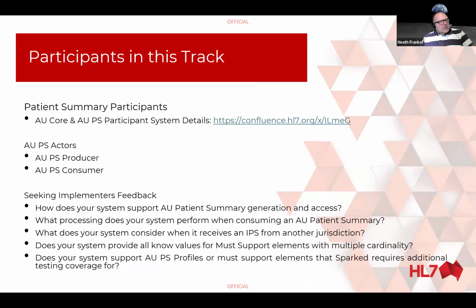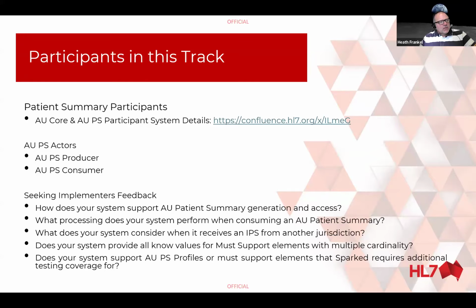Talked a little bit about the actors already, and as I mentioned before, we're seeking implementation feedback. We are continually interested in how you're generating and accessing and providing access to your patient summaries.